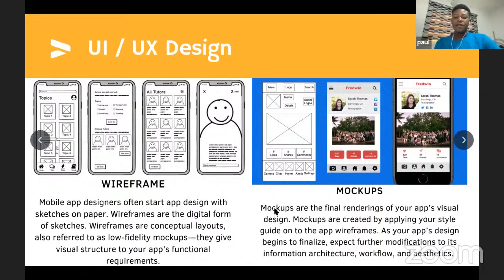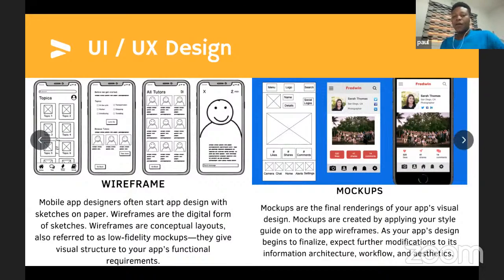As your app design begins to finalize, expect further modifications to the information architecture, workflow, and aesthetics. You can see the wireframe, this black and white, is looking rough. So this is just the first stage. Then to mockups, which give it a more visualized and user-friendly view before the development stage.